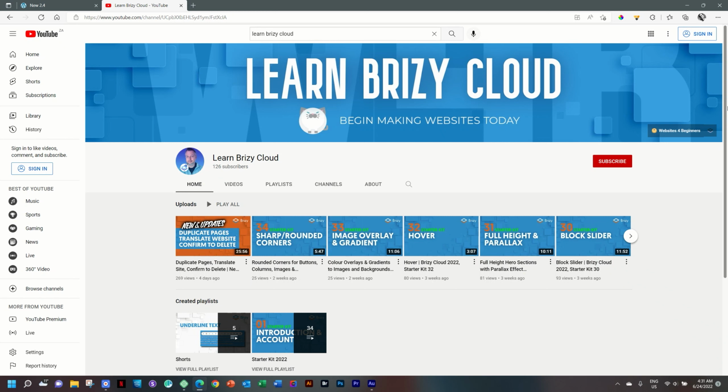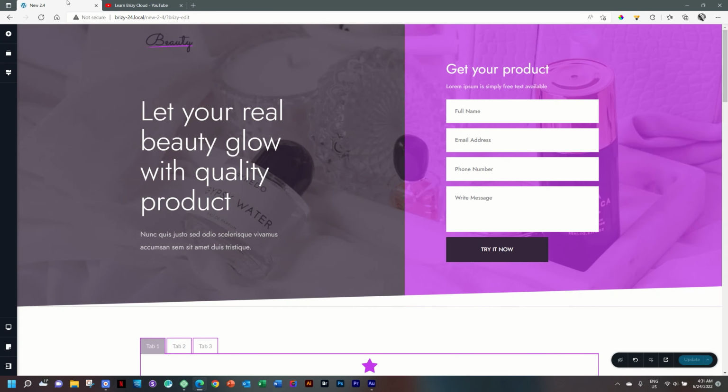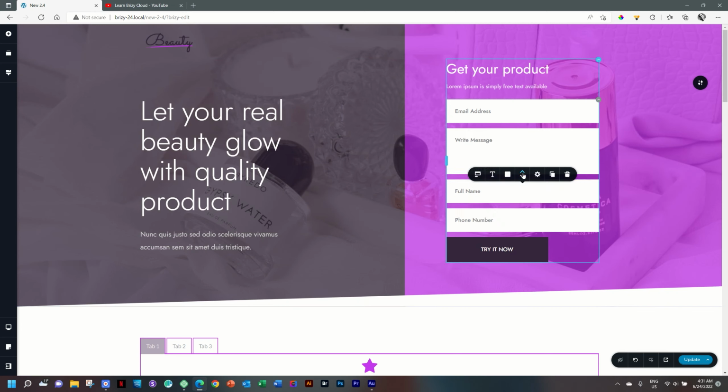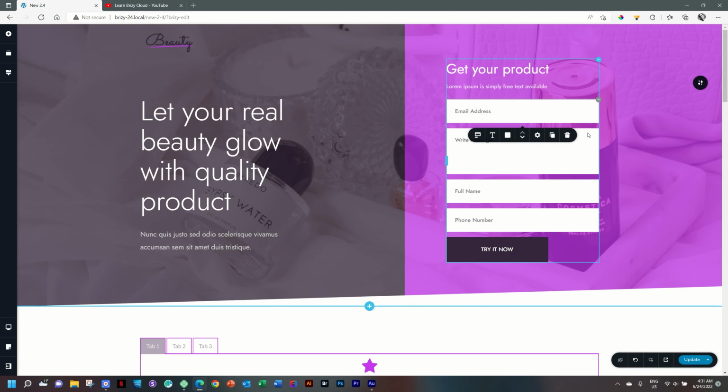Let's get back to the reorder. Reordering is actually super easy. Here we have a form and any of the fields can be reordered to a different position within the form. If I click on the field, you will see here in the options toolbar these two arrows, up and down. Down means it's going to move one down. If I want to make the message at the top, move it up, and as simple as that.